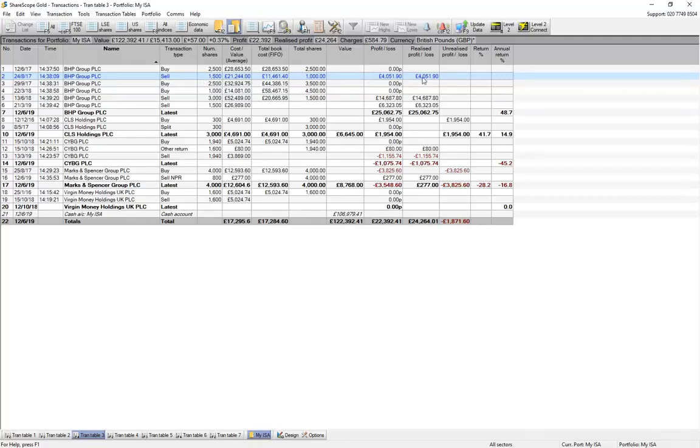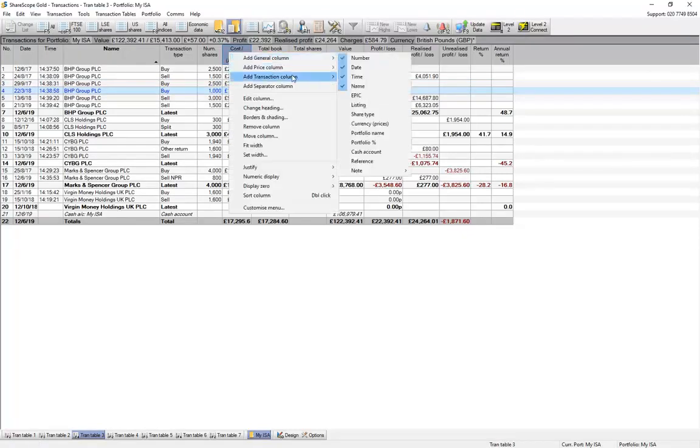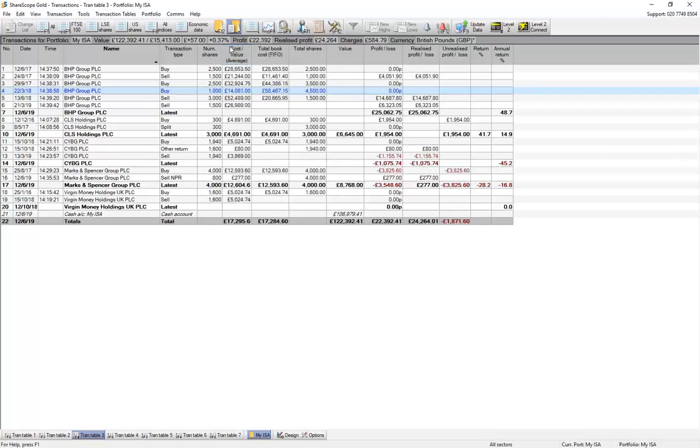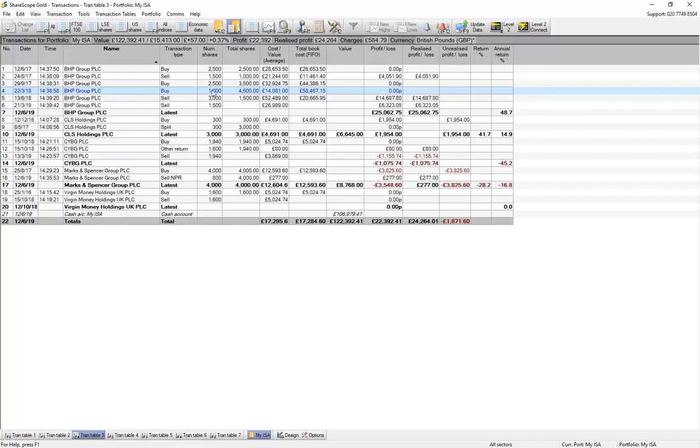Now the profit on this sale is easily calculated. That is simply the difference between the value of the sale and the cost of those 1,500 shares, which is easily calculated from the purchase. Then there were 2 extra purchases, one for 2,500 and one for an extra 1,000. We do have the total shares column here, so we'll move it together. This is the number of shares involved in the transaction, and this is the running total number of shares.